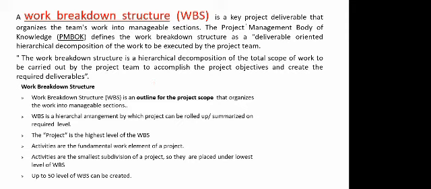Okay, so WBS is a key project deliverable that organizes the team work into manageable sections. The project management body of knowledge, PMBOK, you might have heard about this term, defines the work breakdown structure as a deliverable oriented hierarchical decomposition of the work to be executed by the project team. The work breakdown structure is a hierarchical decomposition of the total scope of the work to be carried out by the project team to accomplish the project objective and create the required deliverable, right?